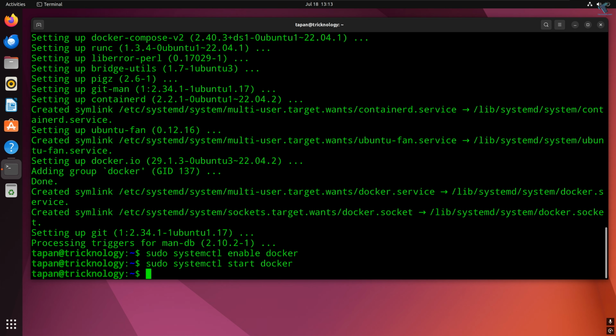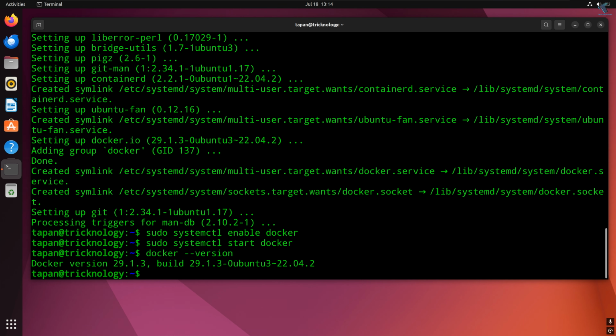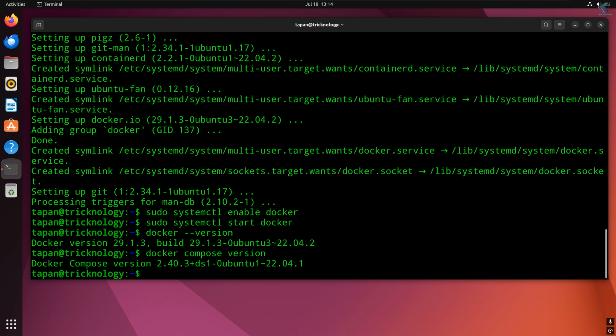Next, we are going to check the Docker version. And now you will use the command to add the user to the Docker group, which is sudo usermod -aG docker $USER.